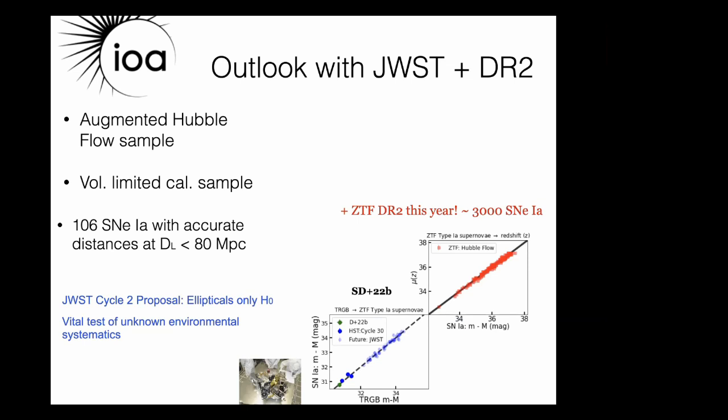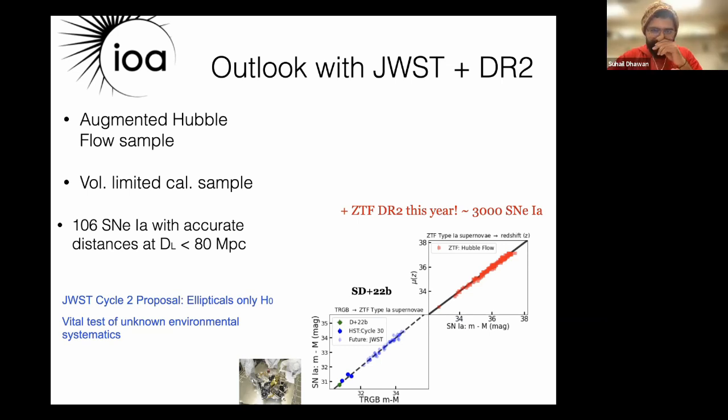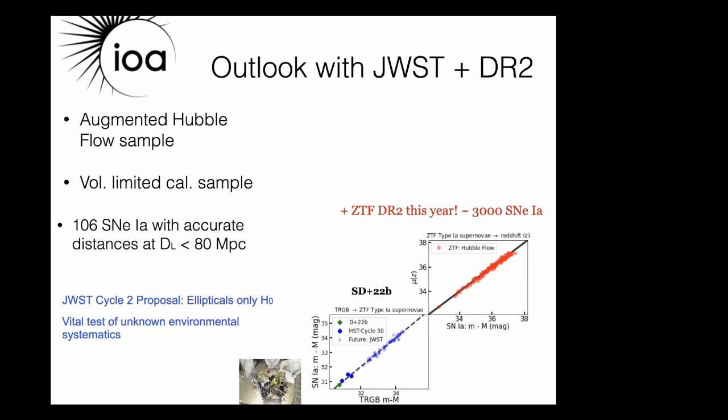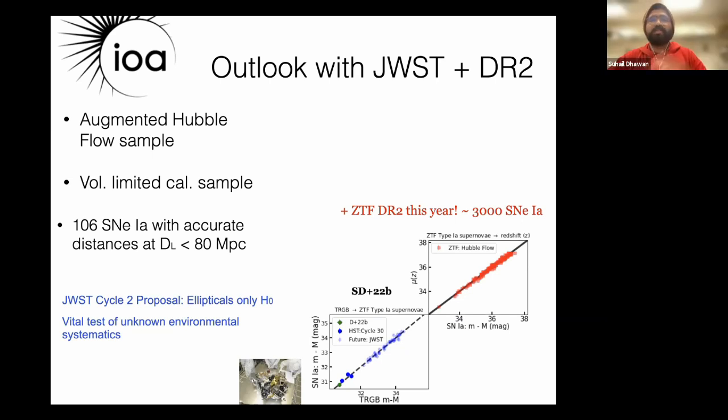And also, I'm sorry, but are you saying you have 106 type Ia supernovae in elliptical galaxies within, you know, what is this, redshift 0.02? So this is 106 ellipticals and spirals. The elliptical sample is about 40 to 45% of these. So we started with a small proposal of 10, and the aim is to build it up. But if the ellipticals agree with the spirals, then we would have the entire sample in the volume limit, so that we can push down to the uncertainties that we need in order to have a completely independent JWST ZTF distance ladder.